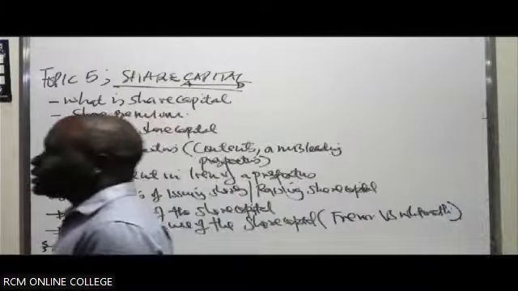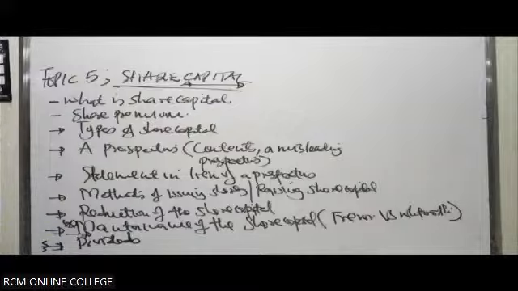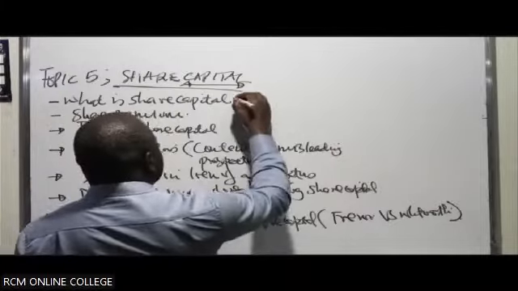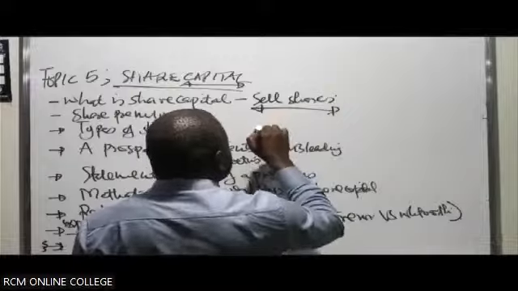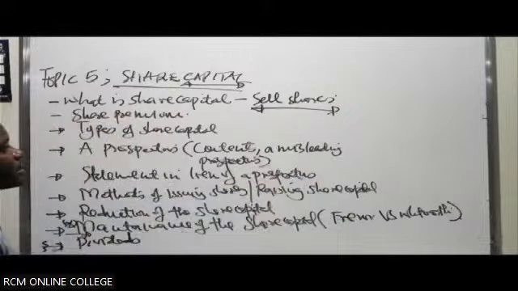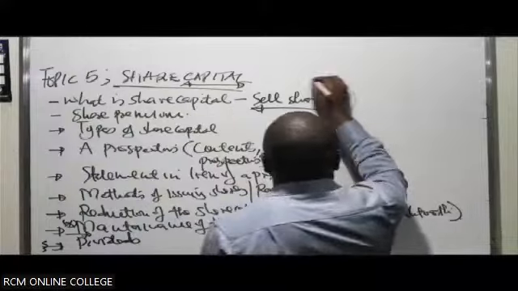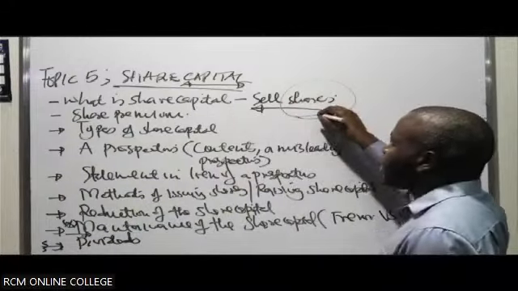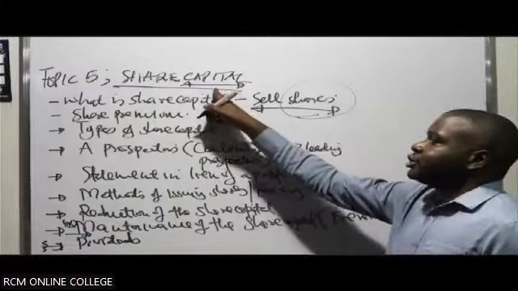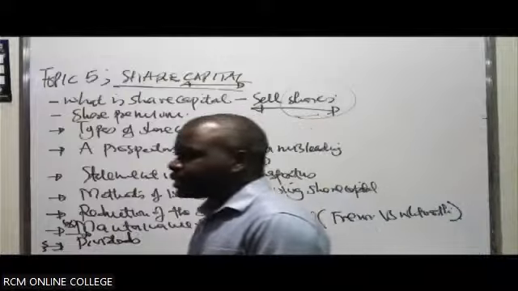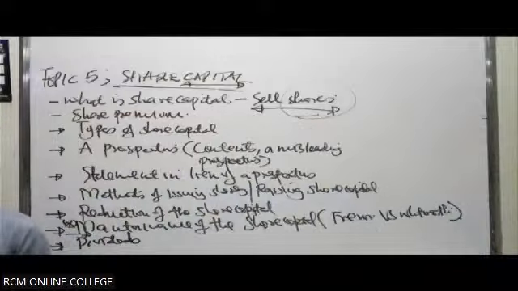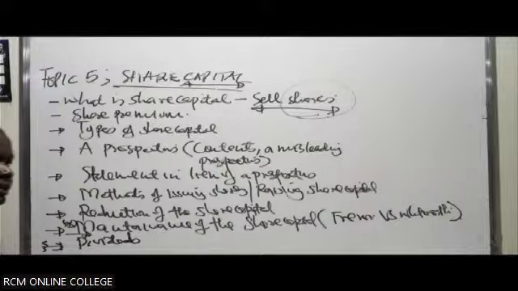And when you talk about share capital within a company, we mean it is a means through which the company can raise capital. It arises as a result of the company having to sell shares. As a result of selling shares, it is able to raise a means of capital, which we refer to as share capital. So it is a means of capital for the company. How does it arise? The company sells shares.